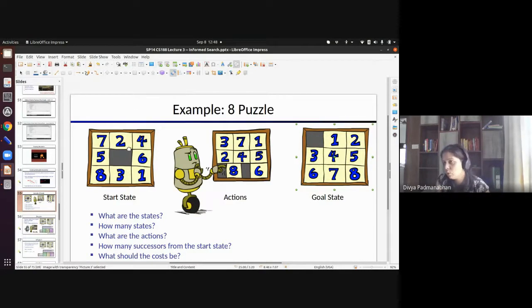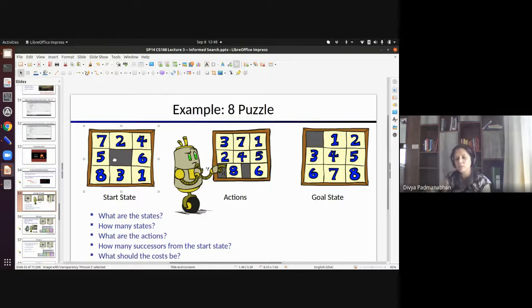So what you can do is you can move any of these tiles, like you can move up or down. You can move this 5 to this blank, but you cannot move 7 in place of 5. You cannot swap tiles. You can move 5 to this blank, or you can move 2 to the blank. So anything can be moved to the blank, but not the diagonal. So 4 you cannot move to the blank tile, for example. You can either move 2, 5, 6, or 3 to the blank tile.